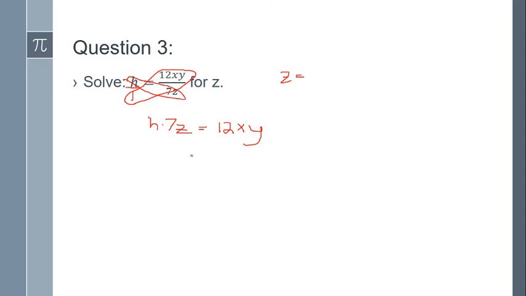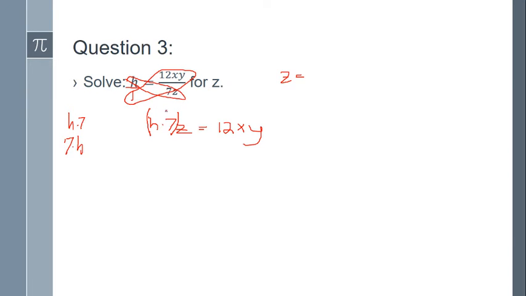Finally, now I want to isolate the z. Notice that the z is being multiplied by both h and 7. So you can divide both sides by the 7h. You could rewrite h times 7 as 7 times h, because when we multiply, the order that we multiply in doesn't matter. That's called the commutative property. So I can switch that order when I'm multiplying, and typically we write it in math so that the number is first. We call that the coefficient.